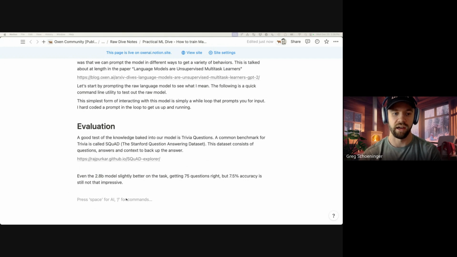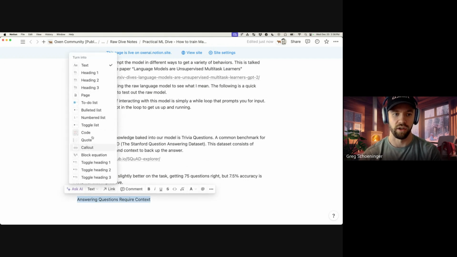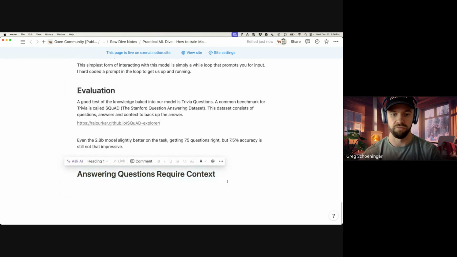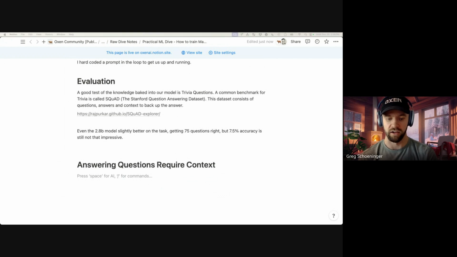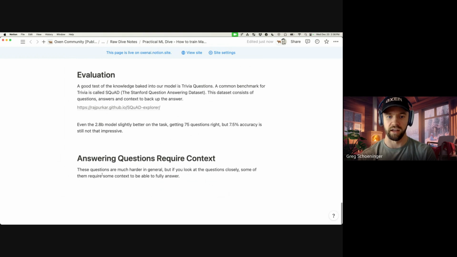Let's look at the task at hand and realize that a lot of these questions do require context. And actually, I think in general, rather than just trying to have an LLM spit out an answer from its parameters, it's much more useful and a little more reliable to have it cite its sources as you're going along. So I was looking at the questions in the SQuAD data set.